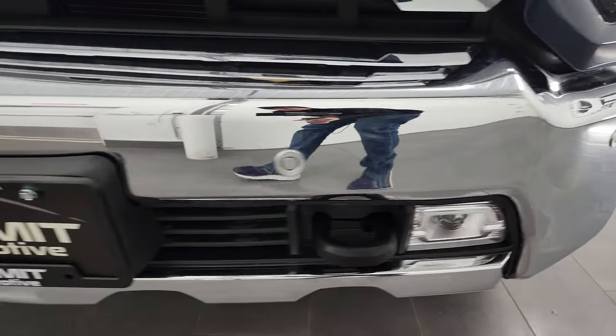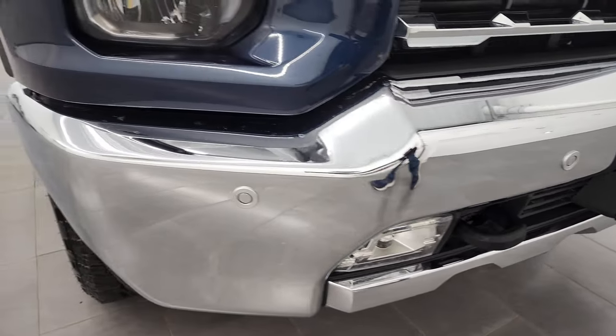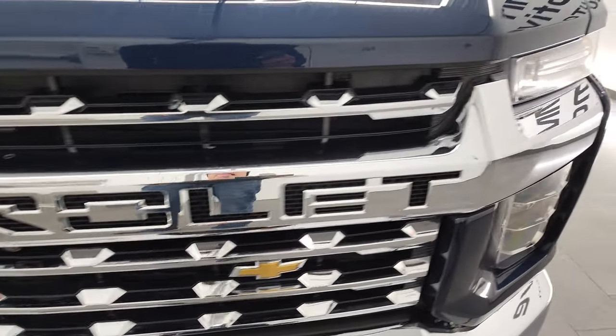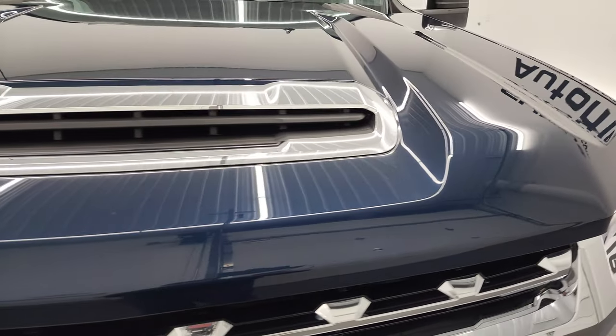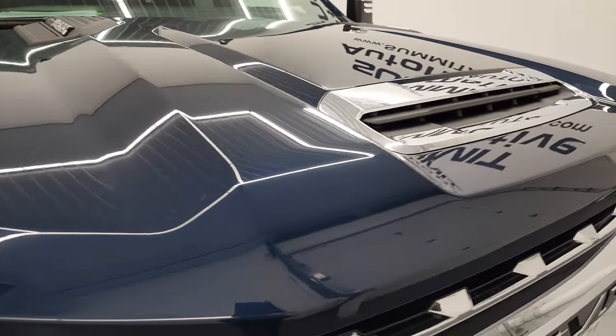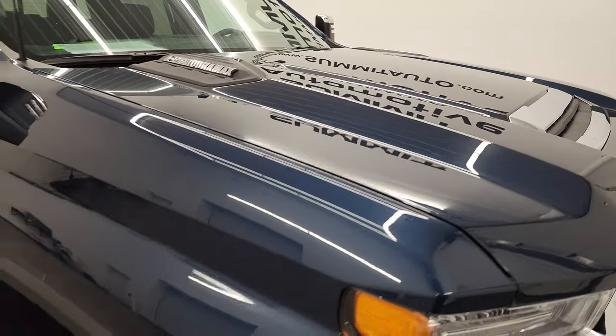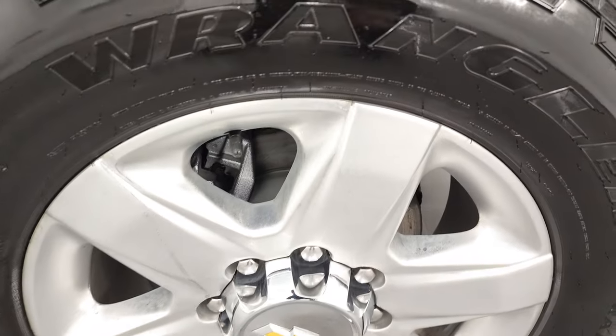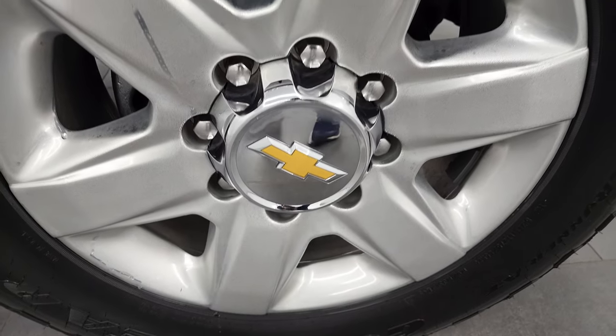It comes with LED headlamps, LED running lights, and LED fog lamps. The front bumper has parking sensors and no dents or dings — it looks really good. You get the chrome-trimmed grille and the true cold air induction hood, which I'll show at the end of the video. I didn't see any dents or dings on the hood. The passenger-side front fender is in excellent condition, and that rim is in really nice shape too. North Sky Blue Metallic has a lot of metal flake with a little bit of purple and black to it.